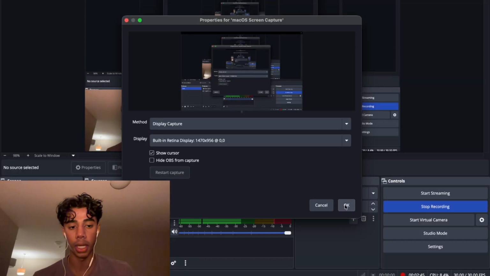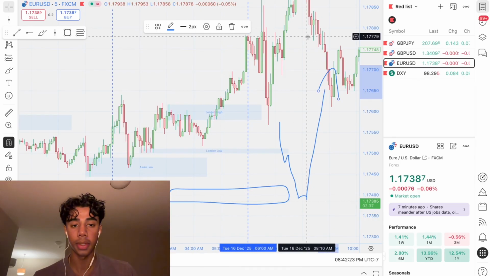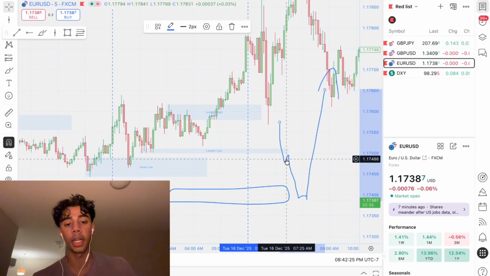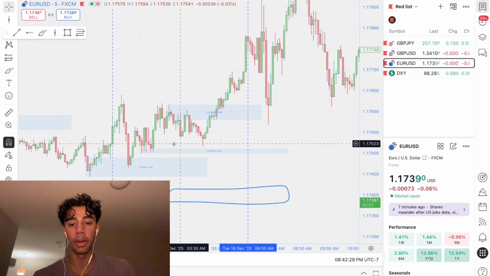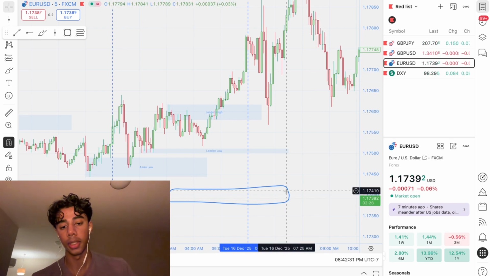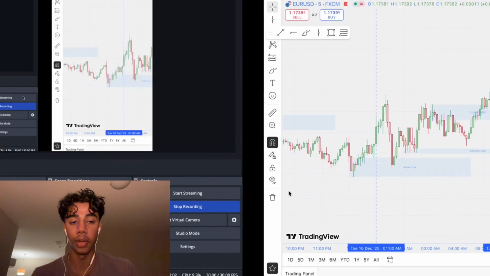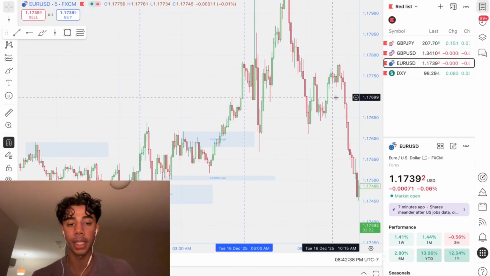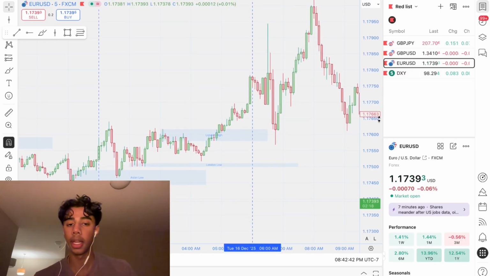Properties, restart capture. If we had something like this, come into the Asian high, and then we have something off that, then I'll be fine. But the only reason I'll be looking at that is if we pushed past the ideal area of the London high. If we push way lower, way past the London low, and it just doesn't make sense, then I would look at that. But other than that, I don't really do that.